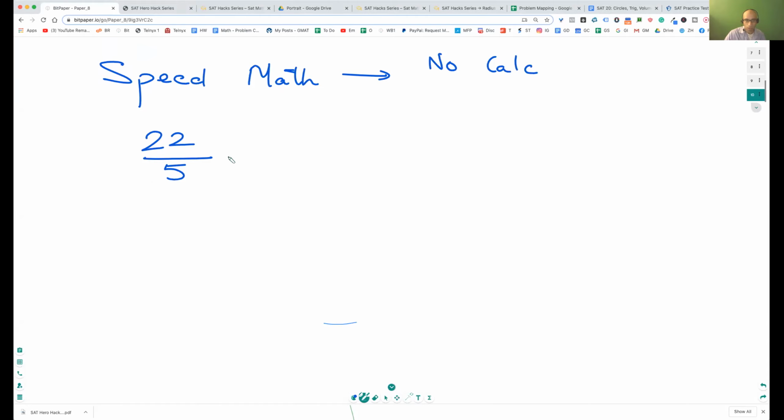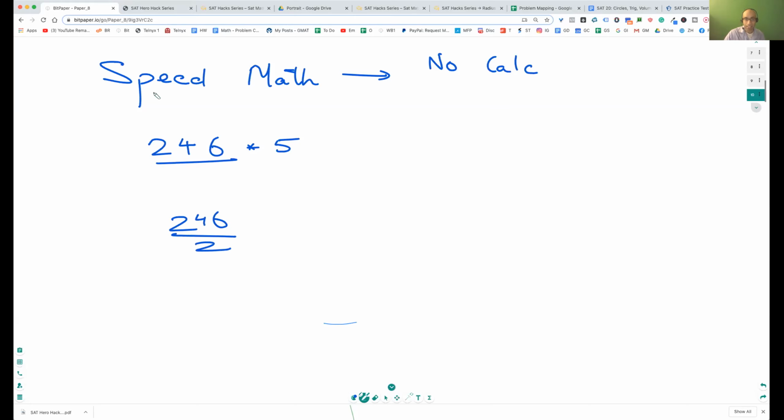There's a variety of ways of doing this. Maybe I should take a harder problem, 246 times 5. How do you do this? All you've got to do is divide this by 2. You divide 246 by 2.